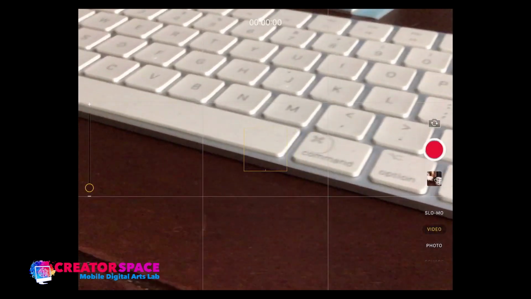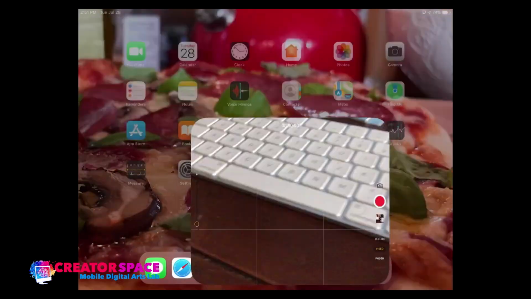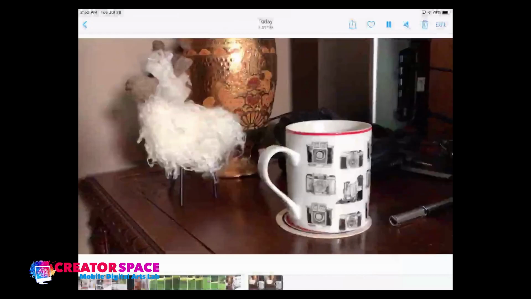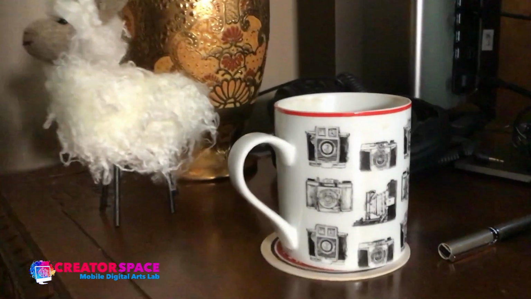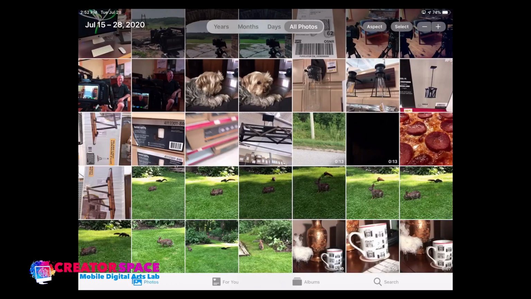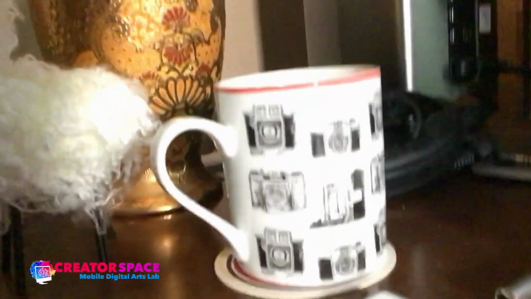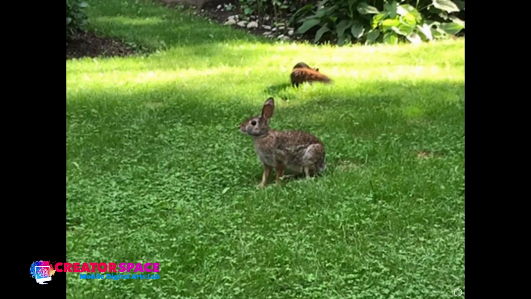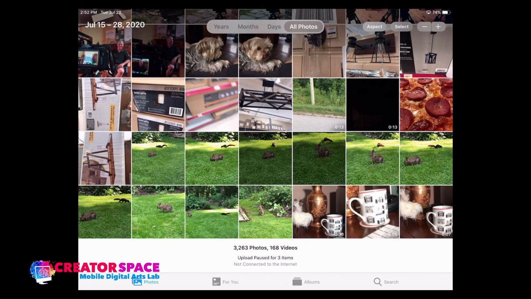Okay, and now what does that look like? I'm going to go over to my photos, and what's going to happen here is I can load all these videos. Oops, it's trying to use my AirPlay. So here are the different videos playing back. Everything's just stored. You can see I have photos of the rabbits in our area and so on. All this great footage just gets stored in your iCloud, right? It all gets uploaded. You can see I have 168 video files, and that just keeps going.